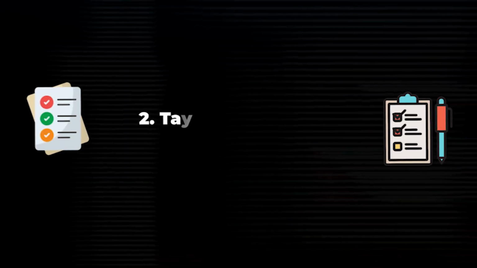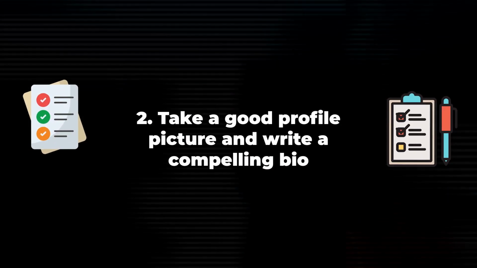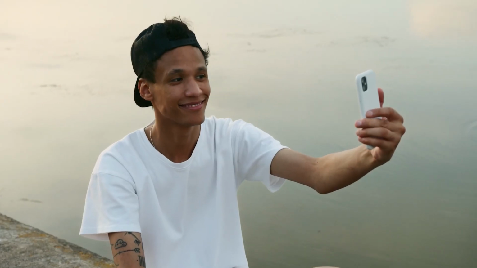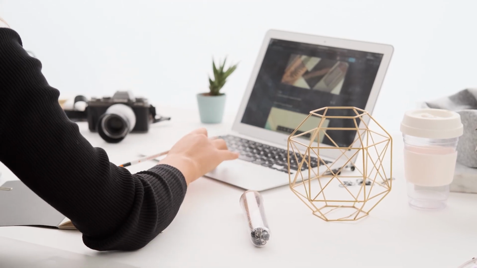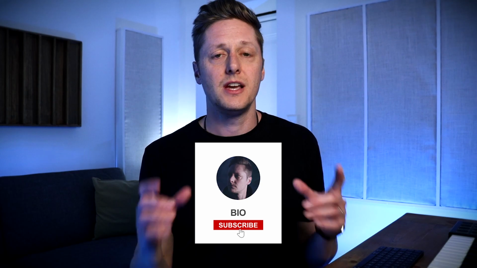Now, once you've got your email address, your website URL, and all your social handles, you're going to want to do two things. Take a good profile picture and write a compelling bio. Now, this doesn't have to be complicated. You can take a good picture on your phone and you can write a good bio that's very short. Just talk about who you are, what kind of music you make, and say something like, listen to my music now. After you've done that, you can apply this photo and this bio to all of your social profiles, and you can get set up with a simple artist website. My favorite tool for this is Card, and apply those settings to that as well.